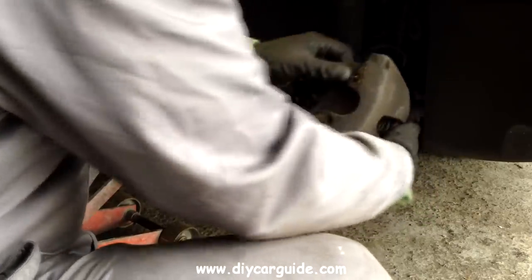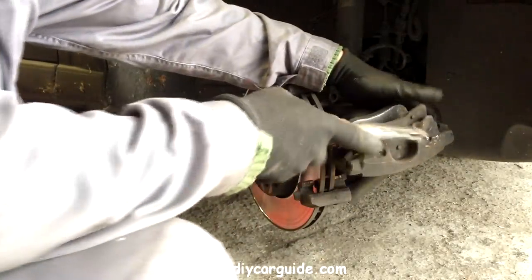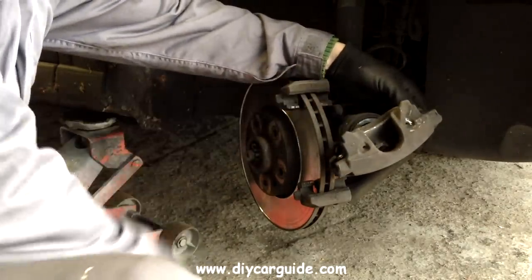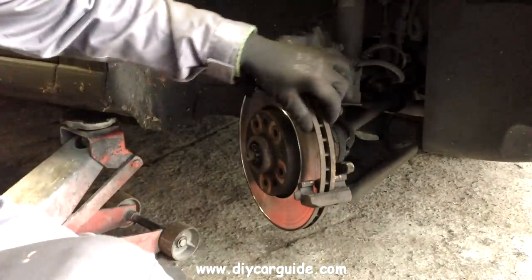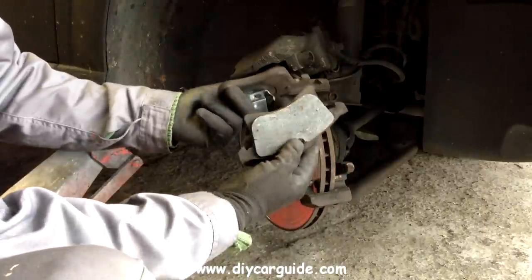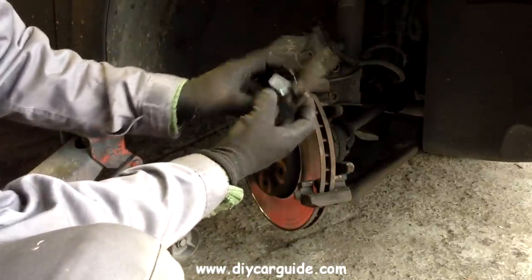Wiggling off the caliper. Just tapping out the old brake pads. These discs will need replacing at a later stage — there's probably one more set of pads worth left on these. Now you can see how far down these pads are worn; there's only a couple of millimetres of life left on them.